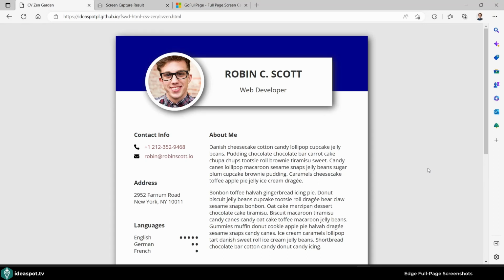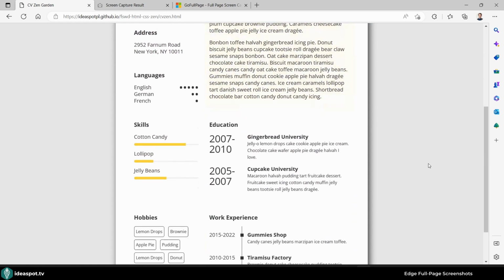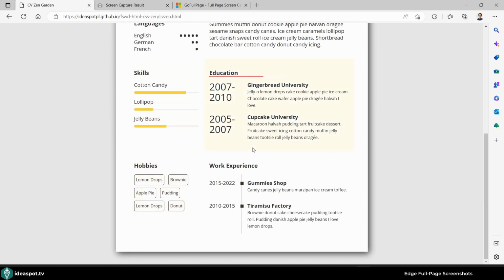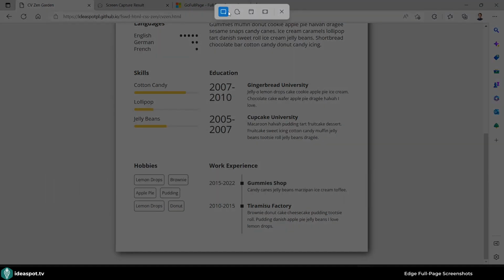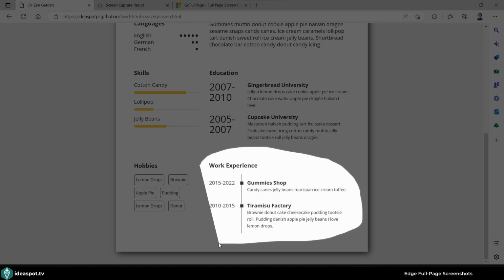Another option that you might want to consider when you need just a fragment of the page to be screenshotted, you can use the Windows built-in functionality. Let's scroll down and I would like, for example, to copy this work experience part. Now I can use the Windows shortcut that's Shift, Logo and S. This opens me this nice bar above where I can select either rectangular snip or freeform or window or full screen. I'll go with freeform right now and I will use this to select this nice rough circle.